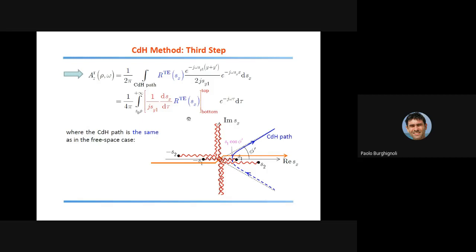So basically we end up with an integral with respect to the real parameter tau that goes from S0 rho, the wavefront arrival time, to plus infinity. And we have the Fourier exponential, e to the minus j omega tau. Everything else is in these square brackets, the difference between the top and bottom parts of the Cagniard-de Hoop path: the red part that was already present in free space, and the blue part that comes from the presence of the interface, okay? So we again try to evaluate analytically this square bracket.